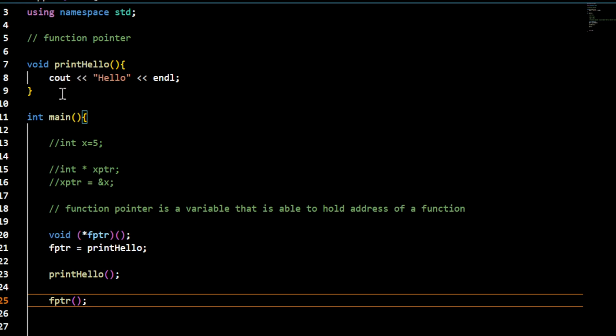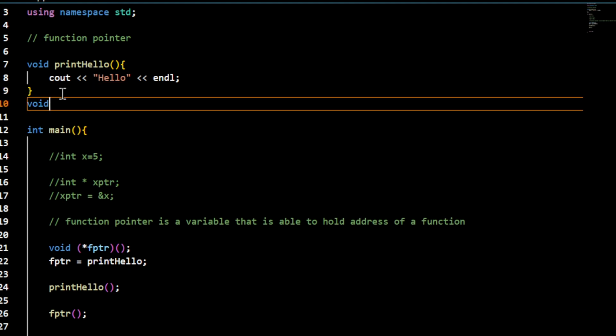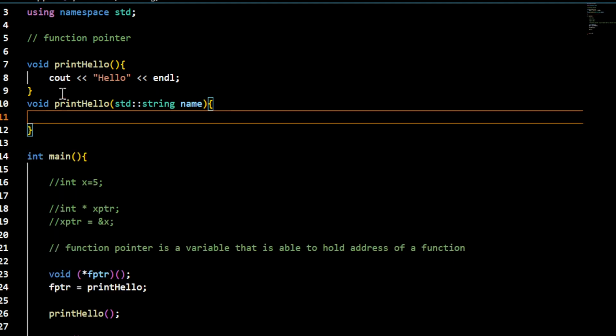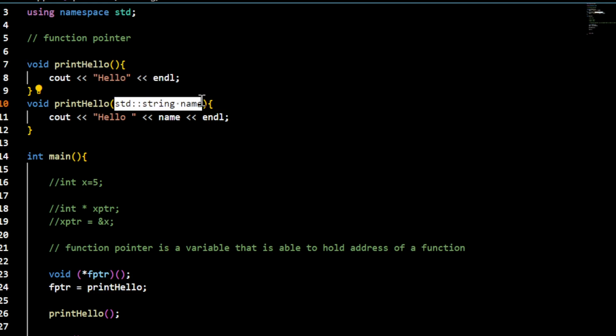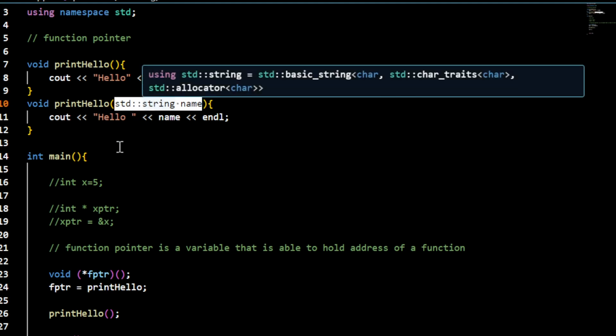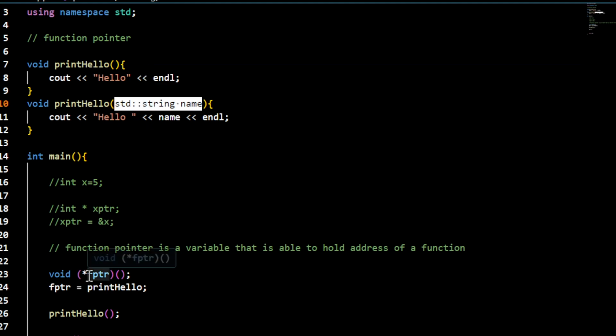Therefore this is a pointer created to point to a function of this type. If the type of the function differs, so if I want the function to receive the name and use the name in the displayed message like this, right? Now the type of this function and this function are different because of the presence of a parameter. Now you cannot use the same pointer to point to this print hello, right?